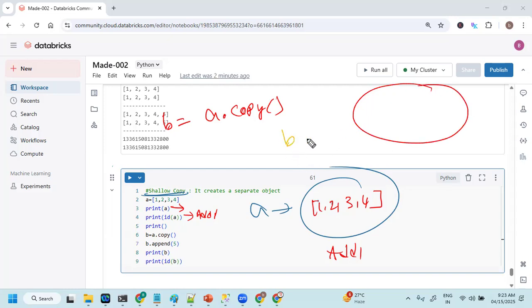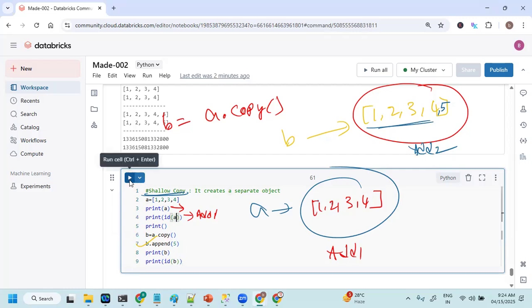And I'm having B here. The values are going to be 1, 2, 3, 4. Now you're trying to append 5 here, so you're appending 5 in B. If I print A, it is going to be the same only. There will be no impact. It is going to change in this particular place only. So that is the shallow copy. No impact if we have a shallow copy because we are doing it on one copy. A separate object it is. Address 2 will be there here, so addresses will be different.